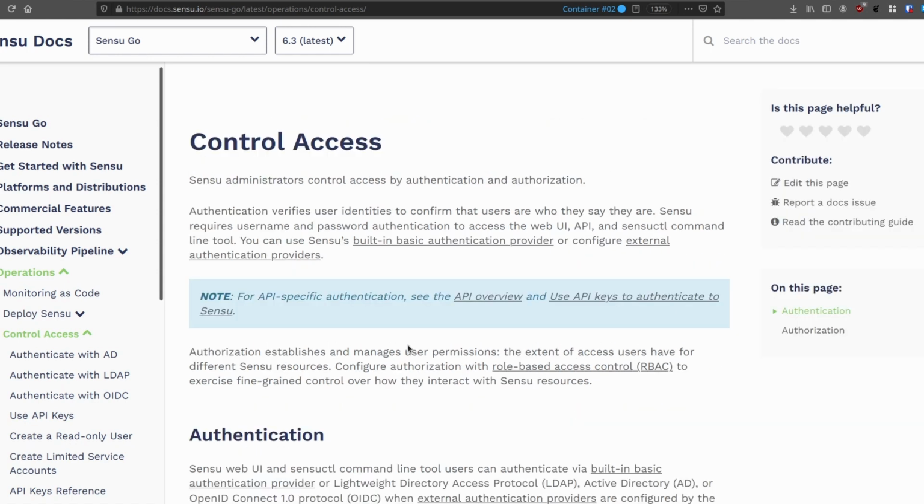All right. So that's pretty much it for our series on virtual machine monitoring using Sensu. Again, remember, this is only monitoring virtual machines. We haven't talked about containers or Prometheus or anything, and we will be talking about them in future. In our next series, I'm planning to start with Docker. Let me know in the comments what you think, or if you have different ideas, I'm open to suggestions.